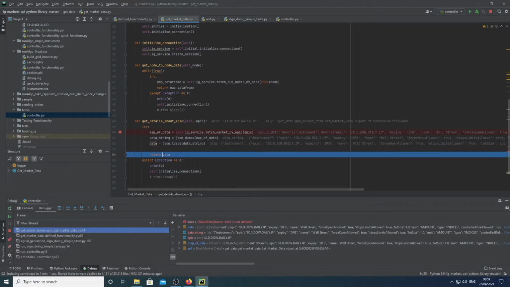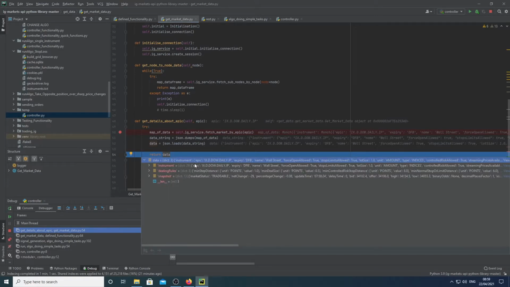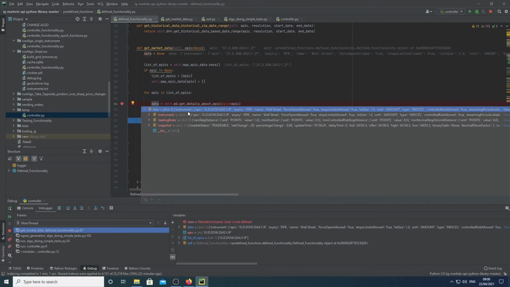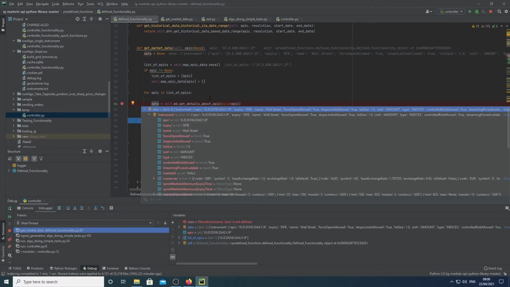Here you can see our data is returned as a map, with our data assigned like that. It's worth talking about each part. Instrument talks about aspects of the actual instrument, what type of value it is.